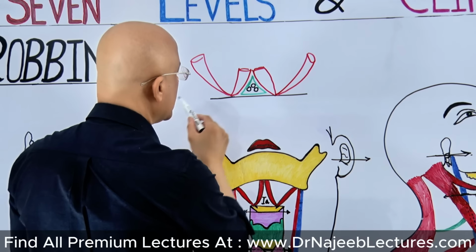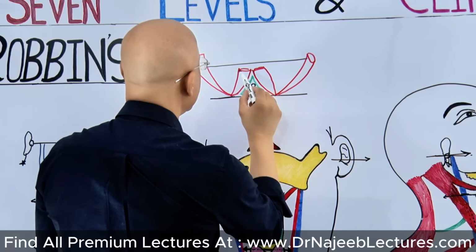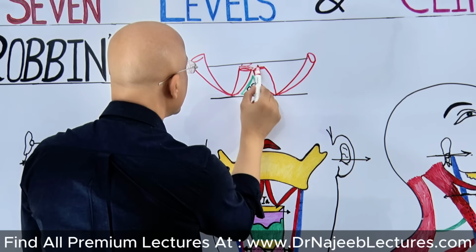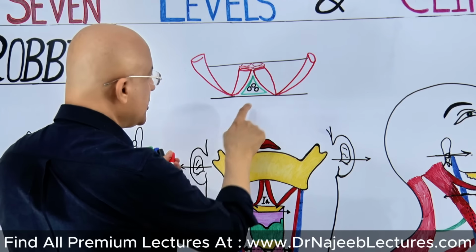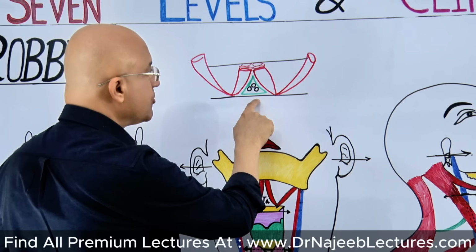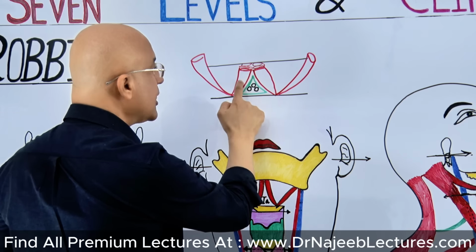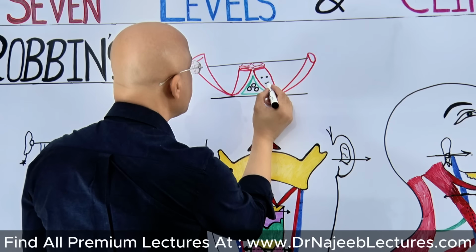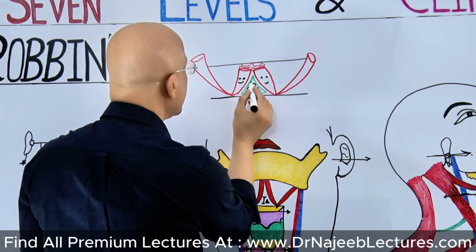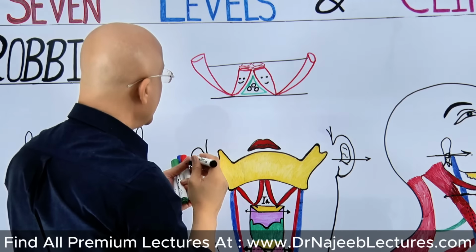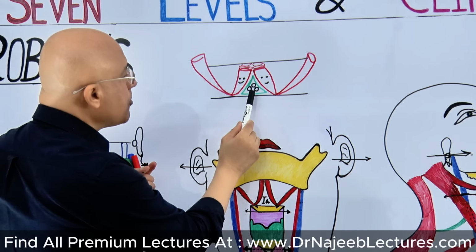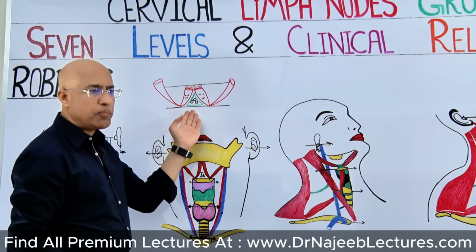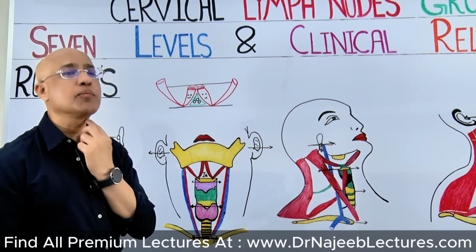And let's suppose here is your jawline. Now, this was the submental triangle, which was in between the two anterior bellies of the digastric. The anterior belly of the digastric is very happy because it is contributing to not only this triangle but another triangle. Now, this is an unpaired triangle. Unpaired triangle means there is no right or left; there is only one submental triangle.